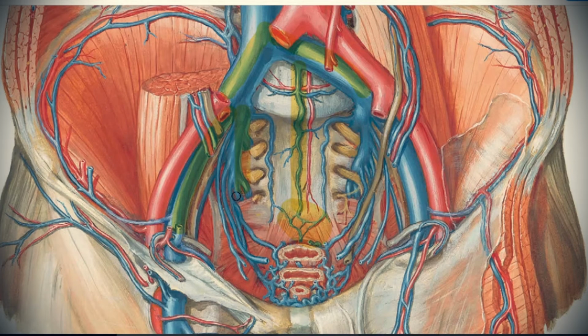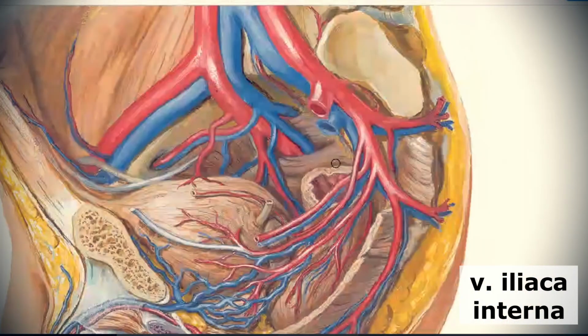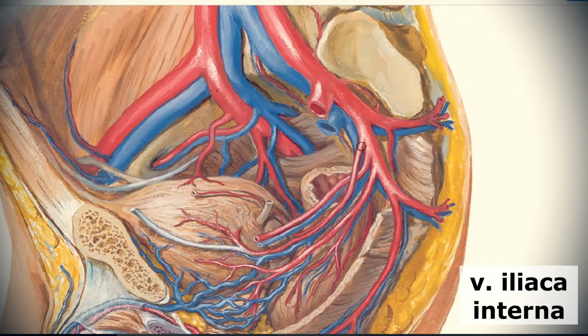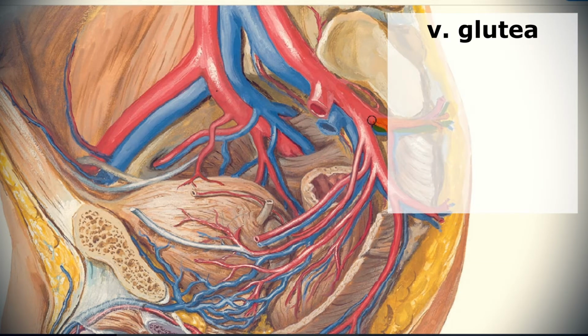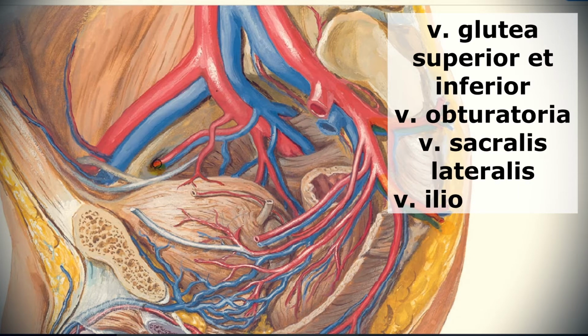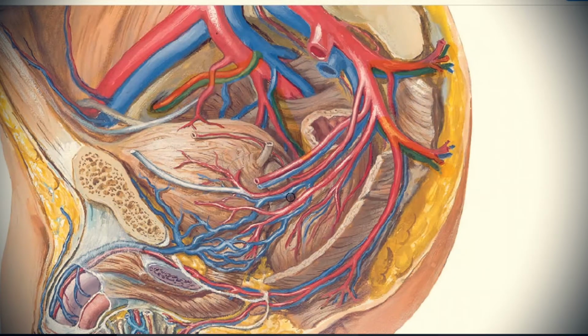So I must say, first of all, tributaries of vena iliaca interna accompany the same arteries, same branches of arteria iliaca interna, have the same name and the same regions of drainage. So vena iliaca interna is situated again on the sides of your pelvis and has parietal and visceral tributaries. If you talk about parietal tributaries, there will be vena glutea superior, vena glutea inferior, vena obturatoria, vena sacralis lateralis, and vena iliolumbalis.